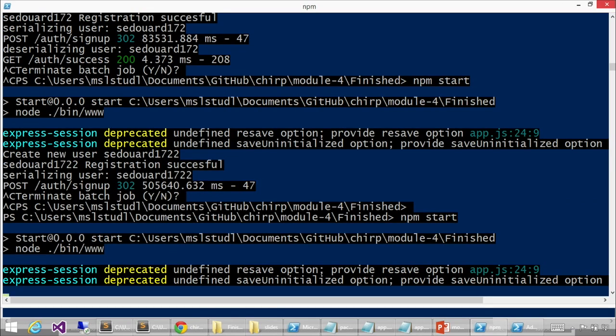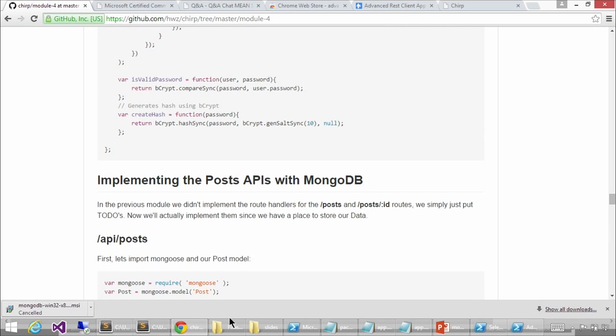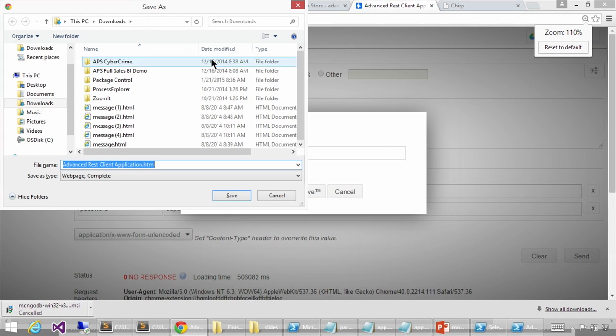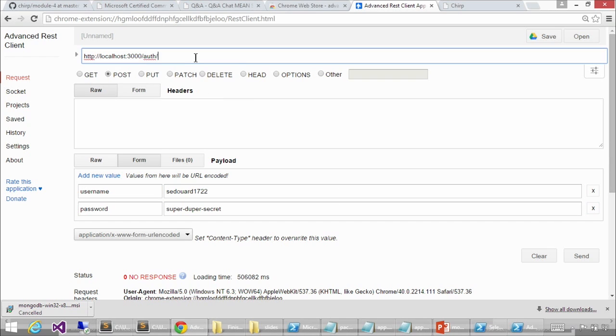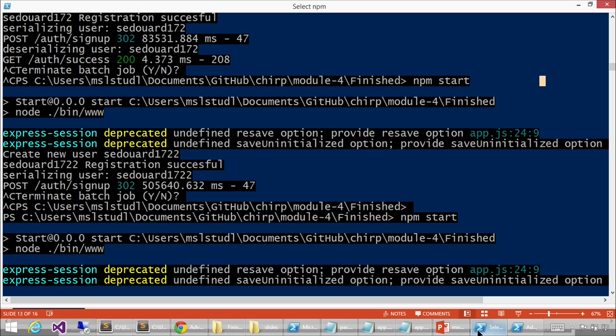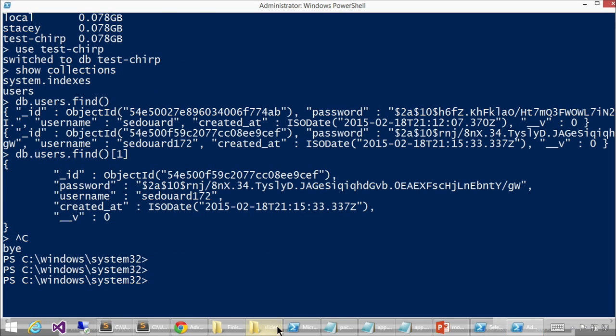Okay. So, oh, this isn't our finish. Yeah, but it should be the same thing. And we'll go to the advanced REST client here, and we'll test. We'll do a sign up, or maybe a login, because we have the same MongoDB database now, so everything is persistent. So we'll do auth login. Make sure MongoDB is running.